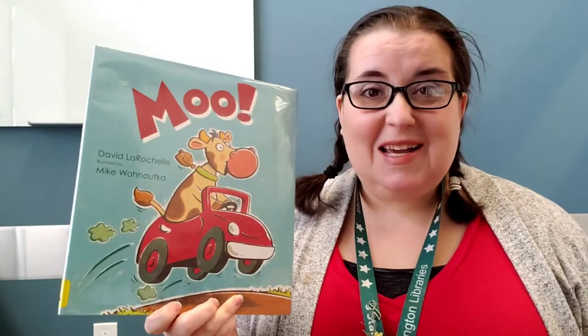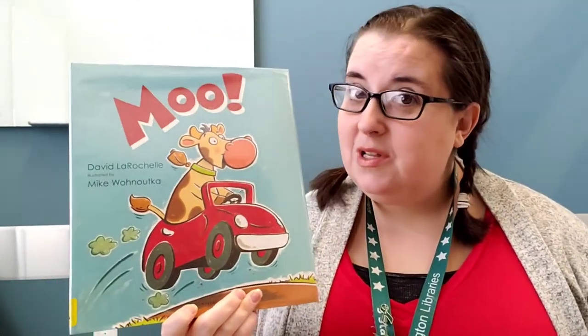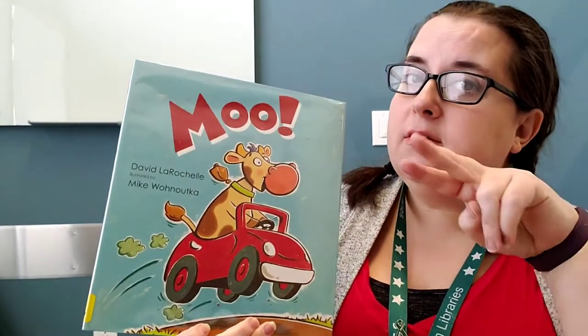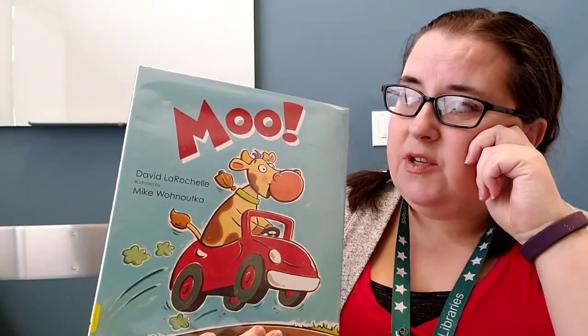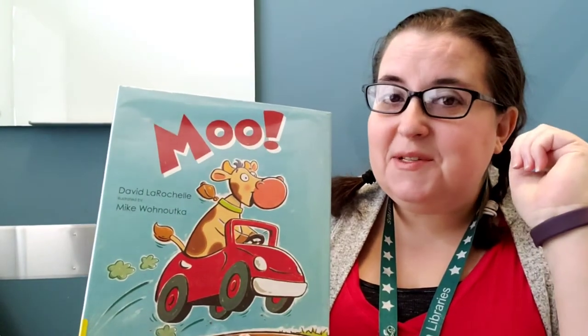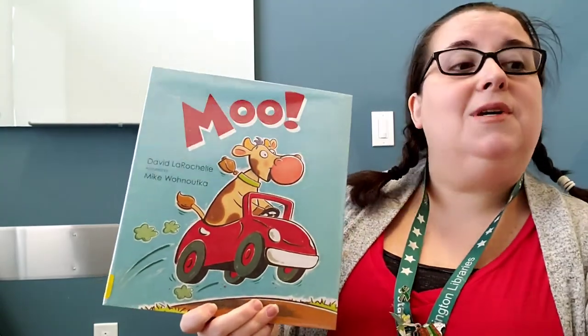All right, this one is called Moo, and it's by David LaRochelle, illustrated by Mike, and I cannot say his last name, but it's a great job. This story actually relies a lot on the pictures, because it is an almost wordless picture book, where I am going to say just two words. The first word that I'm going to say is the title. If you have seen me do this one in story time, it is super silly and I can't believe I'm recording it so that other people can still watch it.